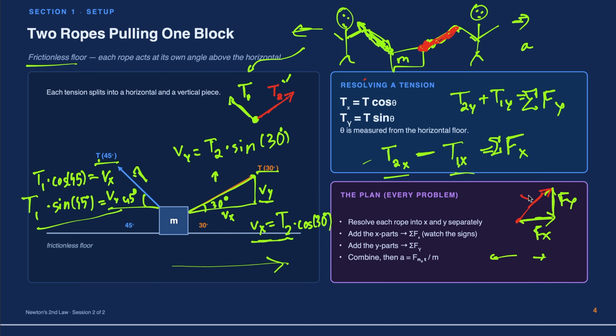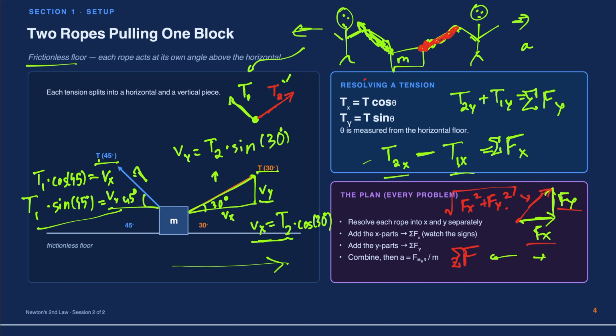We have to square both of these terms, fx and fy, and then take the square root of that. And we get the magnitude of net force, the total net force, right? Because these are net force in the y and x directions. But if you want the net force in the total direction, the magnitude, then we'd use that vector formula to find that.